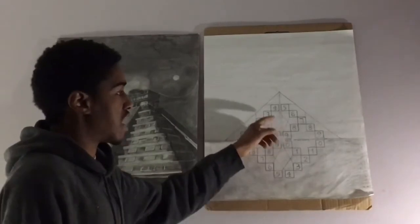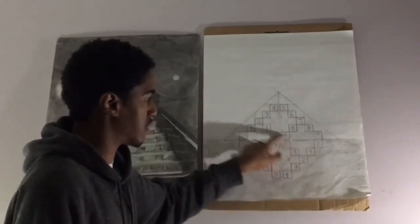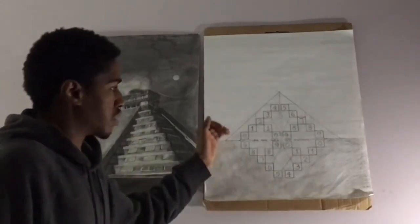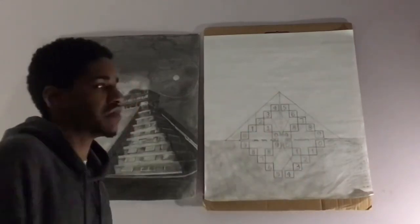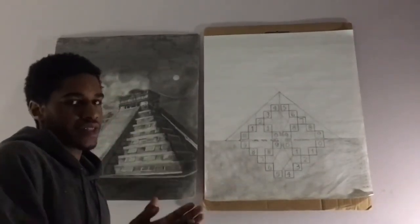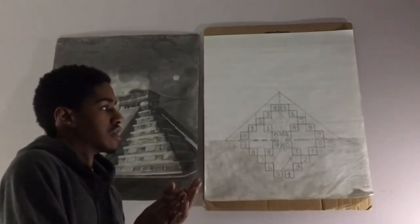So 4 and 5 are right there, but they also continue. If you draw a line from 4 to 0, 3 to 1, that's 4. Everything else is 5. So it's creating an X this way as well as an X that way. You have never seen this done. And we saw that as kids, all of the multiples of 9, flipping and everything like that, but this just broke down geometry.